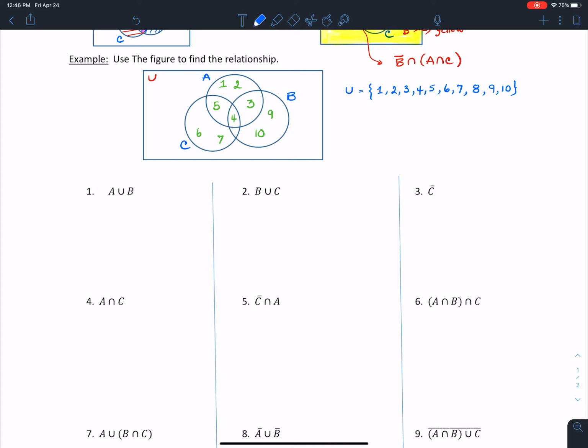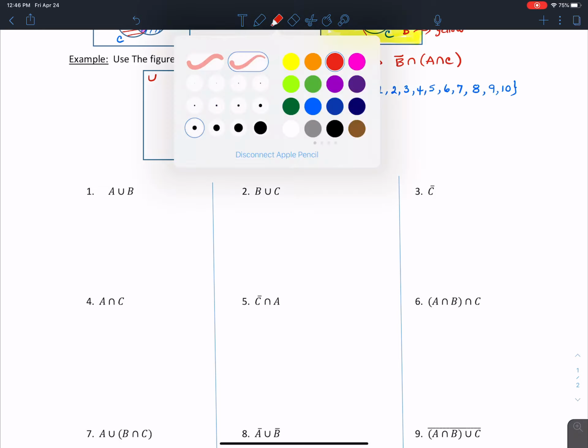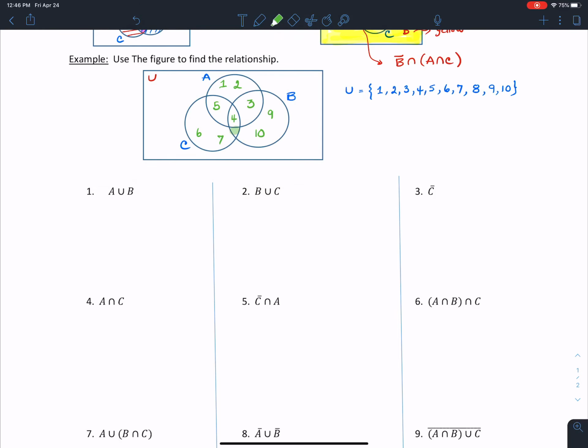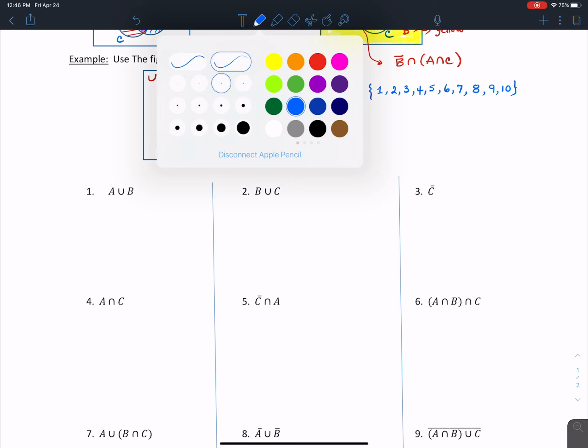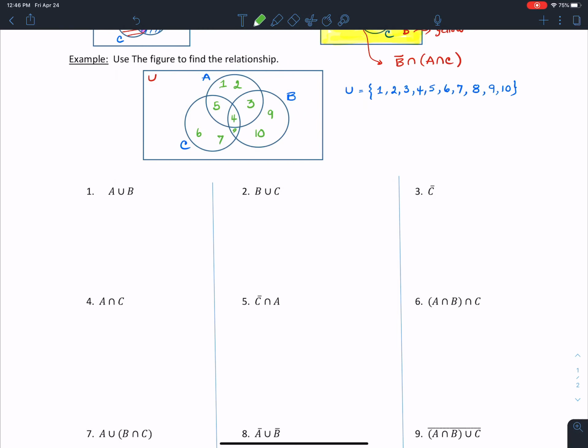And I just noted that I'm missing, I didn't put the number 8 down. So let me find it in my notes so I can put that in. Because I am sure there is a number 8 that I meant to put in, but I forgot to put it in. So 8 is supposed to be right there, in between C and B. Okay. All right. So that's the universal set that I just put down, from 1 to 10.